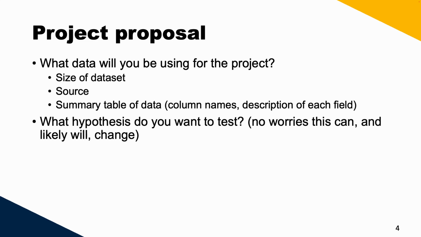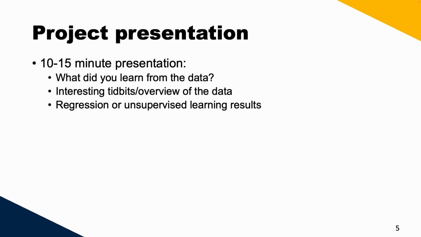Here we do want to understand a little bit about the data set so I can help scope the project appropriately. I might say this data set is way too small and narrow for what I expect you to be doing, or I could say this is going to be way more than you can do over the course of a quarter, so this is just to help with scoping. For the presentation, it's a 10 to 15 minute presentation, and again, all of this information is available on Canvas.